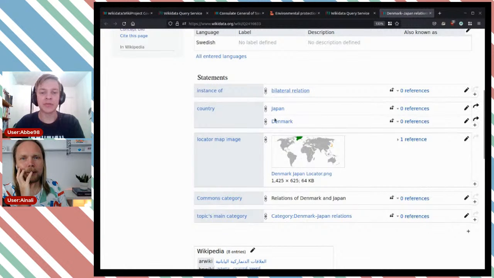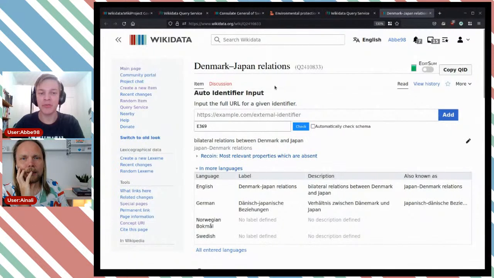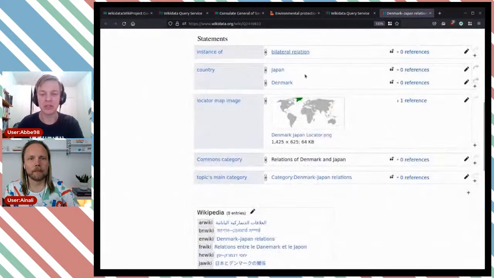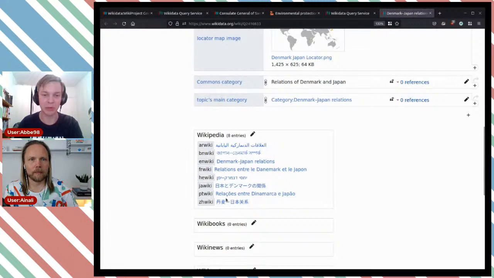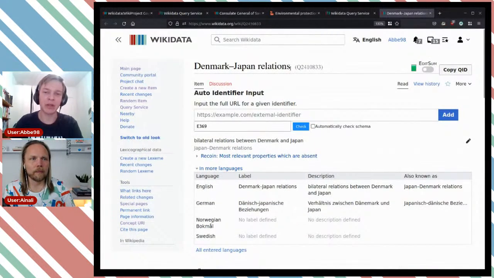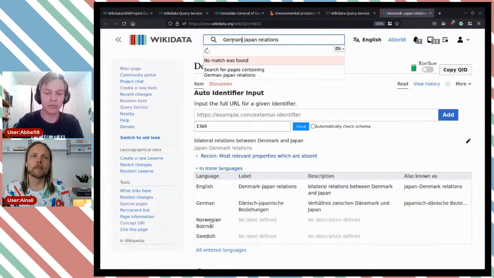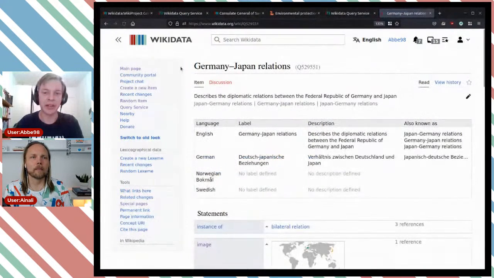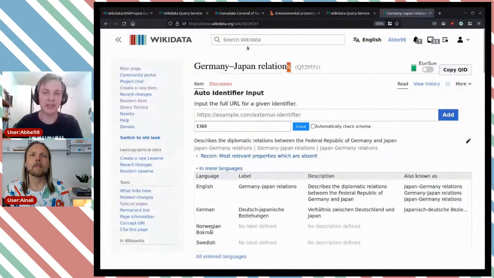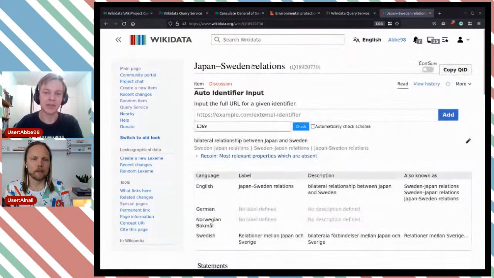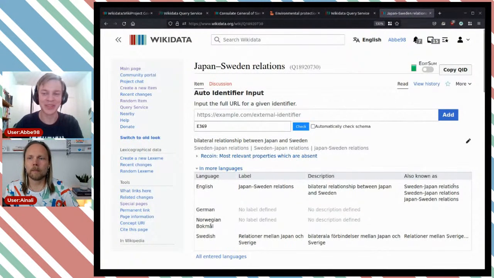Yeah, and this is really interesting because I just realized as I saw this item that we have a lot of Wikipedia articles on the relationship between two countries, and I think that's where this comes from. So the embassies is probably a case like this. Yes, we can see it already here, and I imagine we would have the same thing: Sweden, United Kingdom relationships, and things like that. Let's just copy this and then replace the country here. Then if I do Germany here, I get the same article, and I imagine I could continue this and do Sweden here. Yeah. And then Japan-Sweden relations, also known as Sweden-Japan relations.